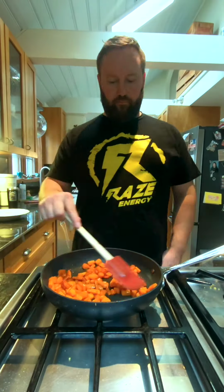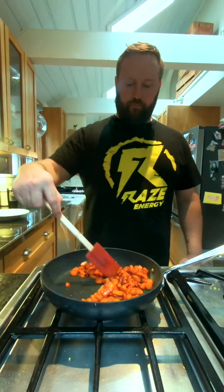All right, now we're gonna make our candied carrots with bourbon. Then we are gonna get some oil up on the stove and we're gonna get our potato chips rolling. These are absolutely delicious, absolutely recommend if you haven't tried it before. Then we're gonna get our meat out as soon as it hits an internal temperature of 205.